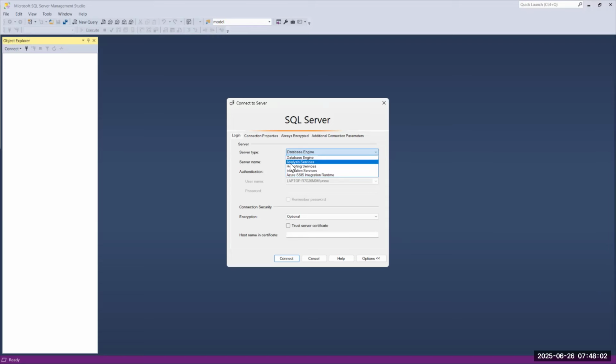Of course, Analysis Service, Reporting Service and Integration Service are also very important. As a DBA, we take care of these services too, but we are not developers who design the cubes, the reports or the packages.